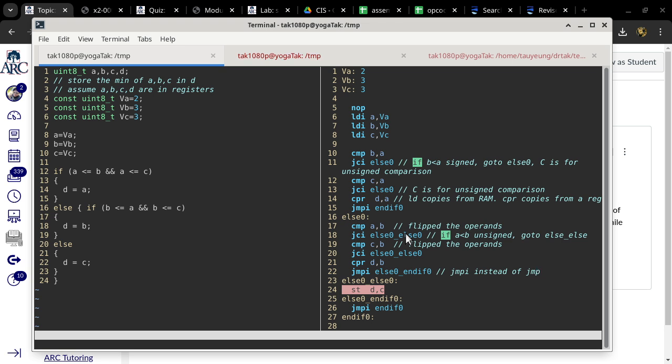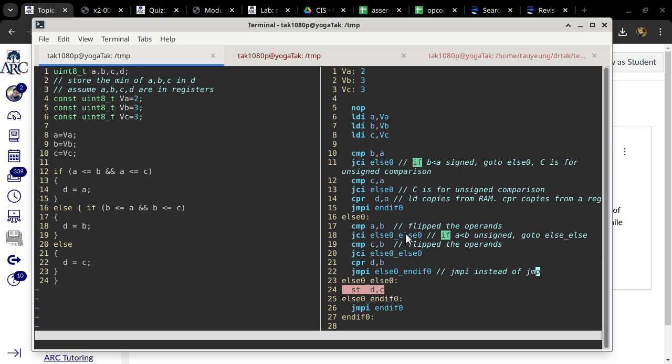JMP requires a register. So one is using a register to copy over the program counter. That's JMP without the I. JMPI, on the other hand, requires a value that has to be a constant. A label is a constant. So that's why in this case, it is JMPI and not JMP.